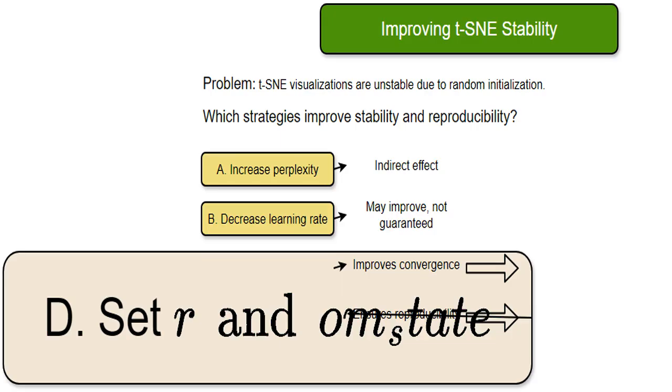Lowering the learning rate might help stabilize TSNE's convergence, but it's not a surefire fix for the randomness of the starting point. It could slow things down without actually solving the core problem. Think of it like this: you're trying to reach a specific mountain peak. A slow walk, lower learning rate, might prevent you from getting lost, but if you start far away, it still takes more time, even if you finally reach the peak.